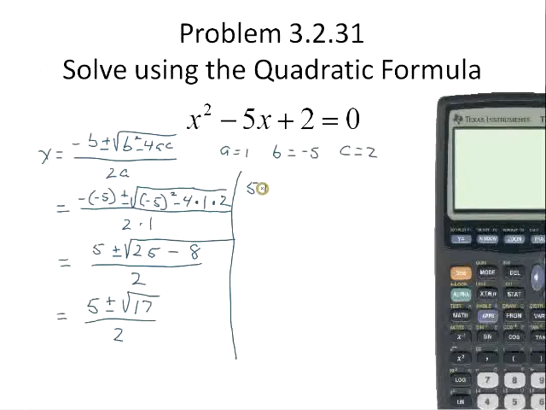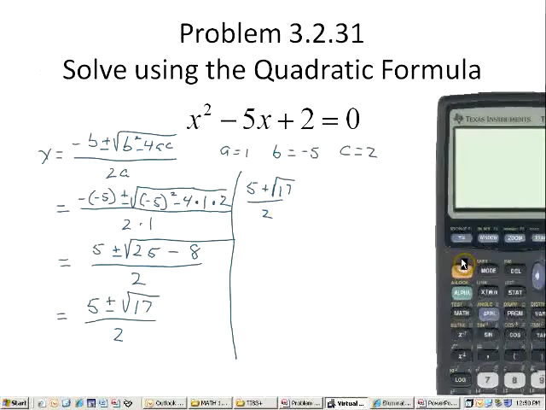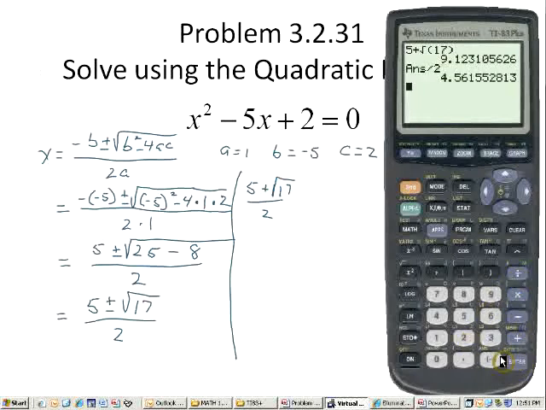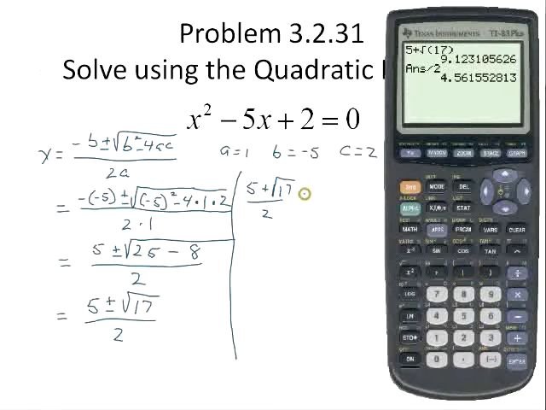So let me put a line down here. Let's find for instance the one with the positive here. Let's get our calculator up and running. I'll do this one in two steps and the next one in one step. So I'm going to have 5 plus the square root of 17. Let's compute that, and then we're going to divide that answer by 2. Our decimal approximation is going to be approximately 4.562.